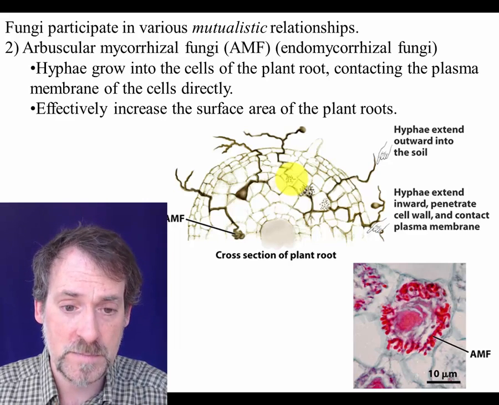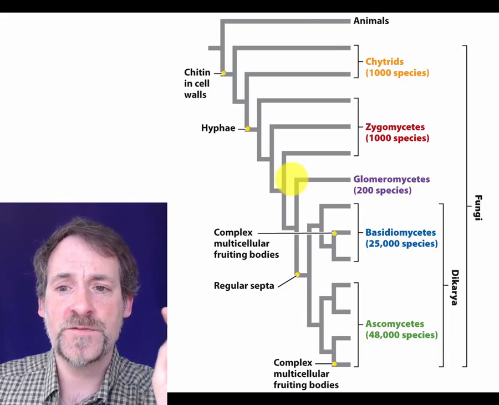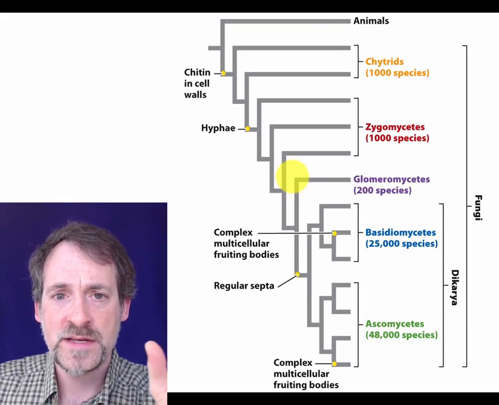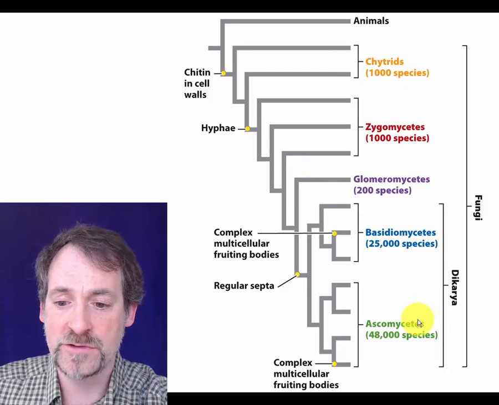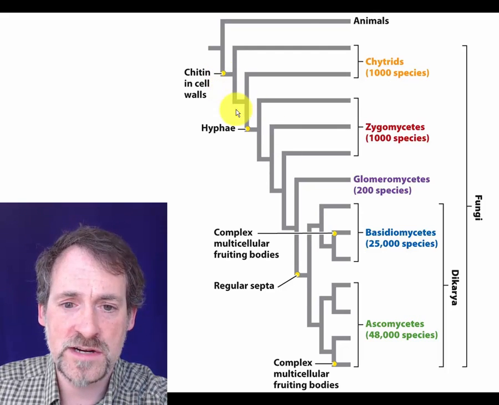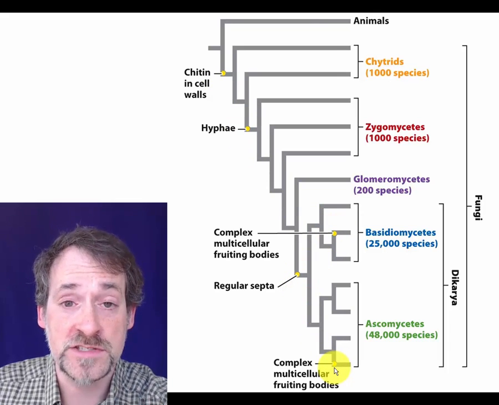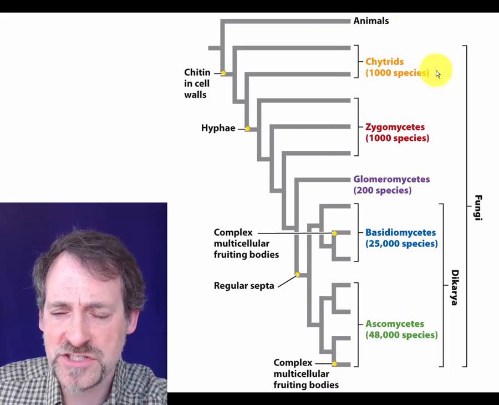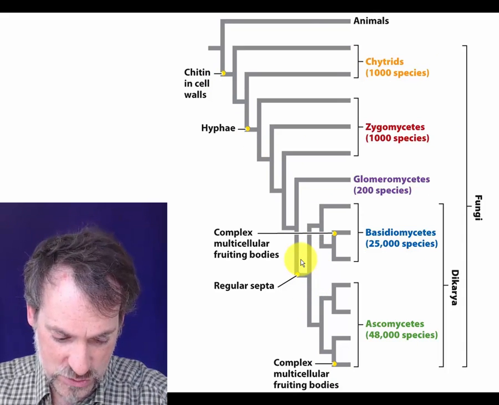I want to get into a few key lineages of fungi that you should know. Here's the phylogeny of the fungi, and here are the 5 groups that you ought to be familiar with. As you can see, there are a handful of evolutionary innovations that have led to the fungi looking the way that they do today. You don't actually need to know these, but they might be useful for keeping track of who is who.